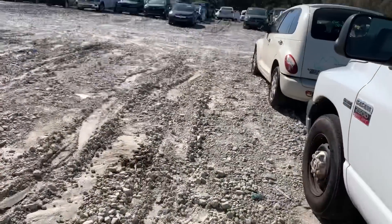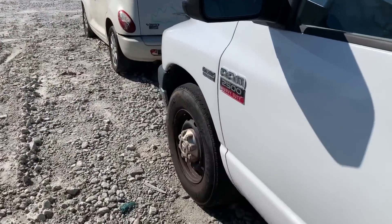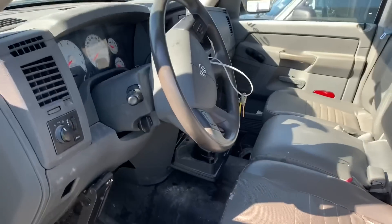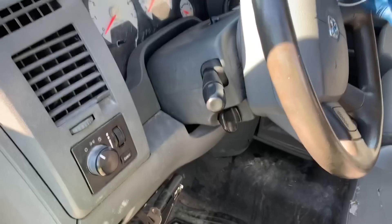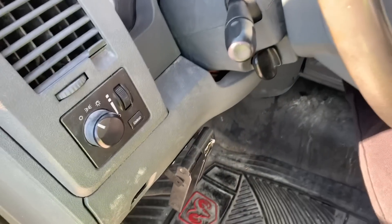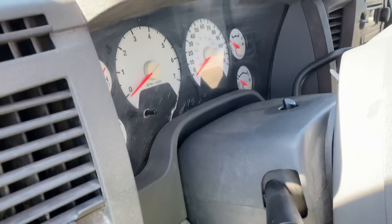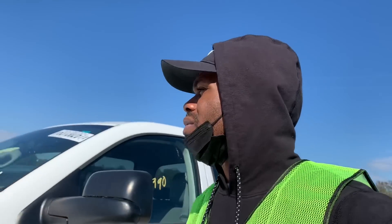It smells like something burnt or something. Let's see if it'll crank up — I don't think so, it don't got no power. Let's see — my bed, y'all. All right, so let's walk over here on this side and see if I can find another Mercury, because that was the Mercury but I don't know. I don't like that one — I can't tell you if I like it because I can't crank it. Let's go on this side and see if we can find something.